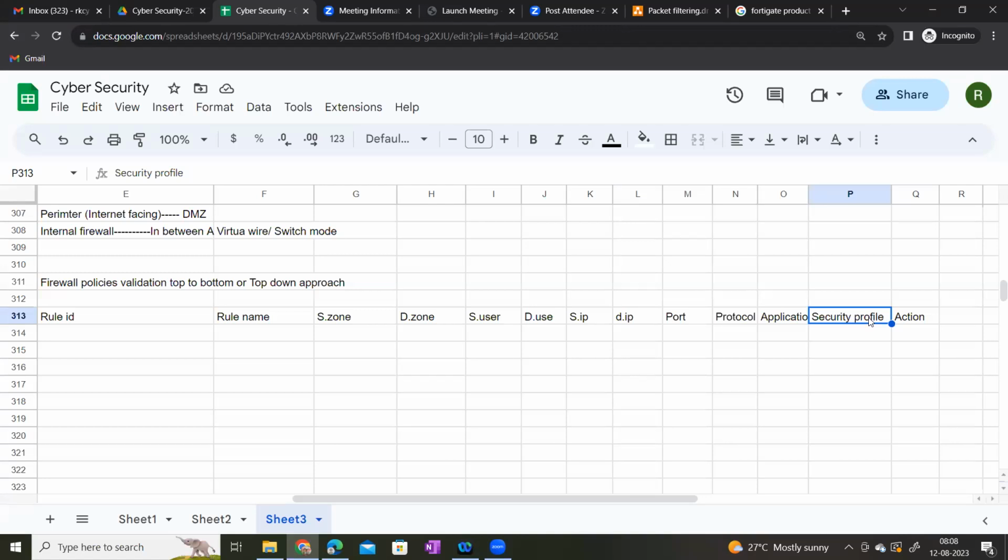Okay, so security profiles we can configure: antivirus is one thing. Next one is DLP. Next one is proxy. Next one is IDS IPS, SSL SSH inspection, Wi-Fi monitoring, web application firewall. In such a way, we can configure approximately 10 to 15 security profiles. I will show you practically so that you will understand.